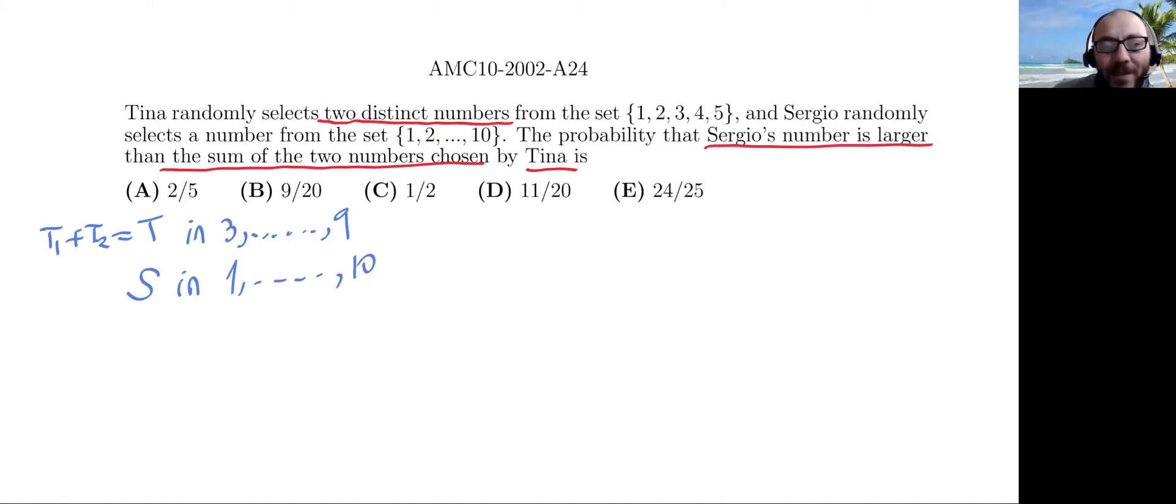Now, they are not the same interval, right? And do we have symmetry in T? Let's see. I had seen this before, maybe not the distinct numbers, but if you roll a die twice and get the sum, then the distribution is going to be between 2 and 12, and it's going to be symmetric around 7, right? The number of cases for 2 more than 7, which is 9, is going to be the same as the number of cases for 2 less than 7, which is 5. So the probability of 5 and 9 are the same. There's symmetry for the probability distribution around 7.